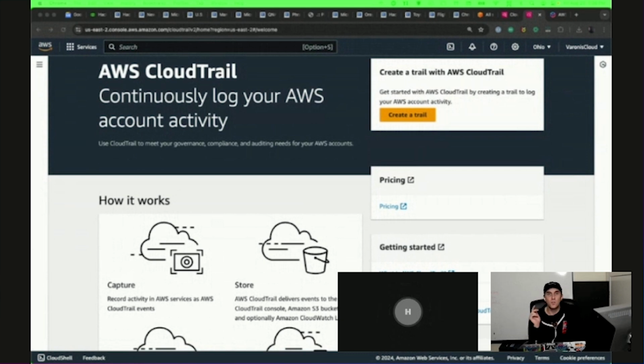All that's going to be logged in some way, shape, or form. And CloudTrail allows you to audit those logs and go in and look at them or even set alerts to look for suspicious logs. So if you're a hacker and you're wondering where you're going to get caught, it's going to be one of these two.